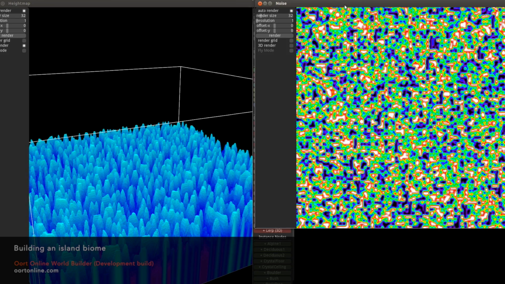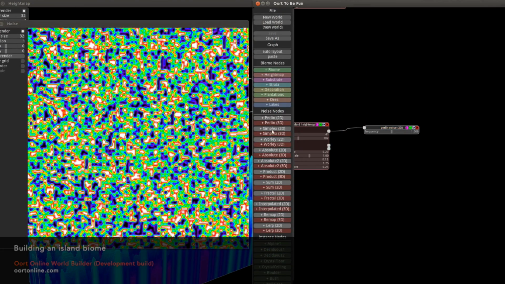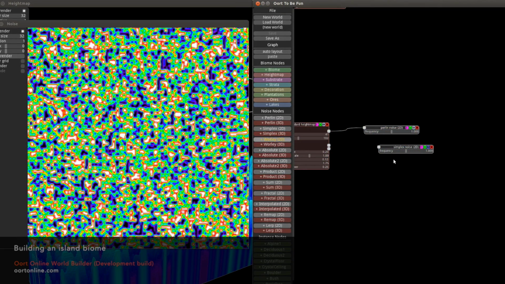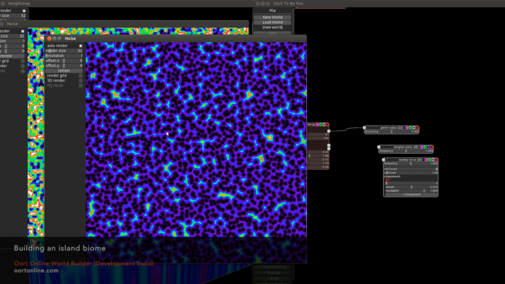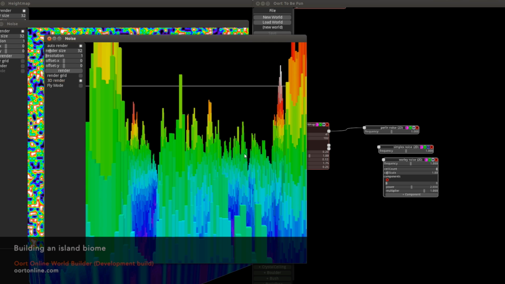So we have, this is Perlin noise. This is our first noise function, and we have simplex noise, which looks a little bit more uniform. It feels a bit more blocky, squarey kind of thing. And then Worley noise, which is crazy. So we need to put this in. Add a component. There we go. So this is like lots of little holes. Yeah, like golf ball divots, basically. So whack that in.